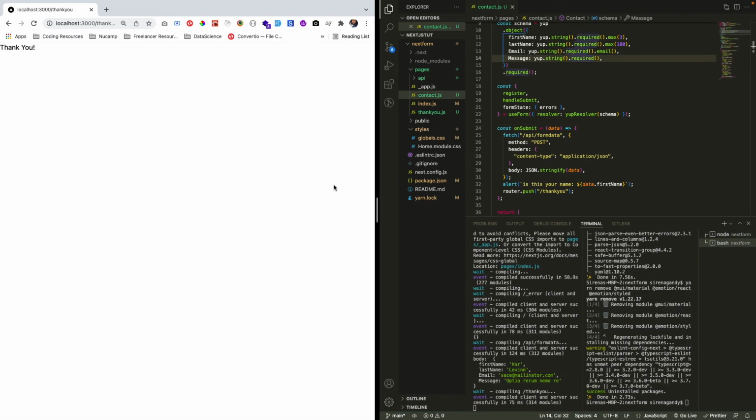Now that we have finished building our form, setting up validation, creating our API endpoints, and also our redirect, you can go ahead and style the form and pages to your heart's desire, as well as incorporate this form and those validation points, as well as the API endpoint concept, into any project that you will want to use this for.